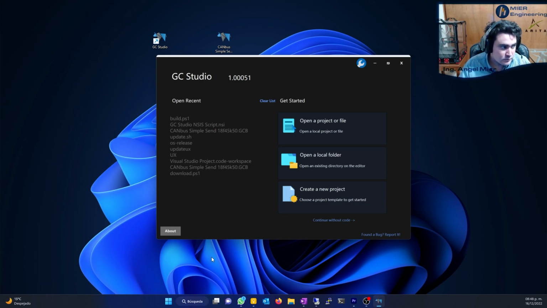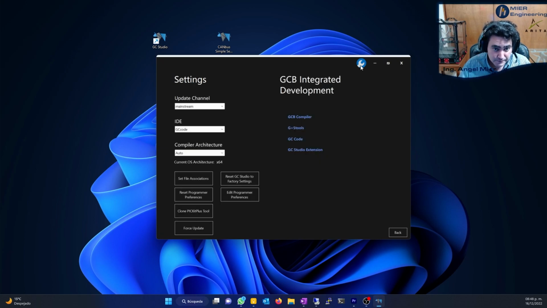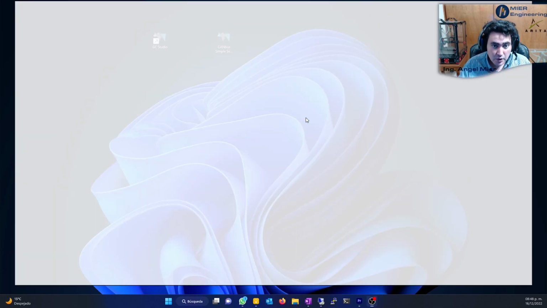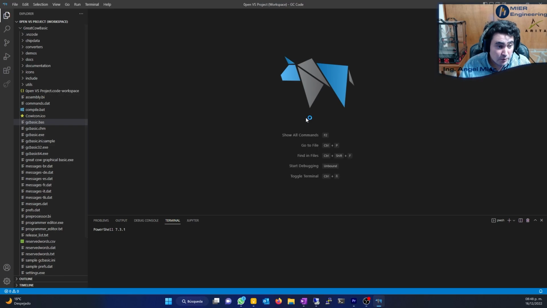Okay? Well, if you are in the mainstream channel now, go to the settings panel, and here you have the option for GCB compiler. Just click it. It will open up a GC Studio session.